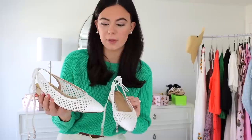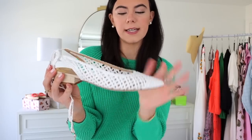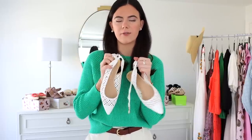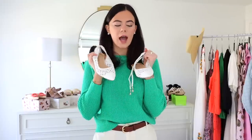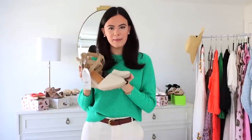I posted about the next pair on Instagram as the perfect spring/summer shoe. These flats from Antonio Milani are so classic — you can wear them for spring and right into summer, even in a casual work setting. They're a pointed-toe, woven-material flat and I love that you can kind of see through them. They have this adorable tie in the back and will look great with dresses, jeans, or pants. If you want one spring/summer shoe, I would totally go with these flats. Next, from Walmart, we found fabulous espadrilles — the perfect spring break shoe because they're cute and never go out of style.